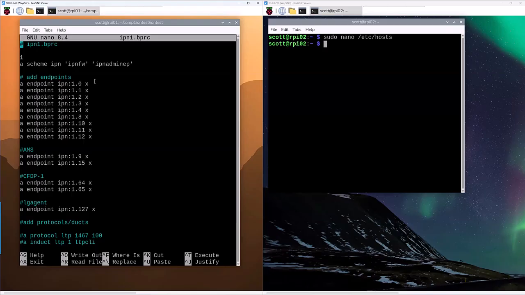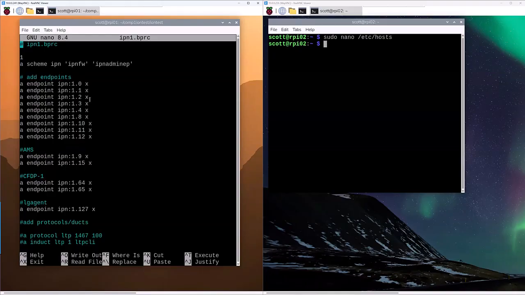So the endpoints area in here is basically talking about what services I'm going to have active on this host. So this host, my rpi01, is IPN node 1, 1.0. You could think of that 0 as almost being a port number. .1, .2, .3.